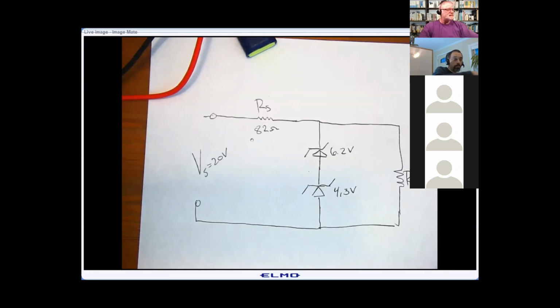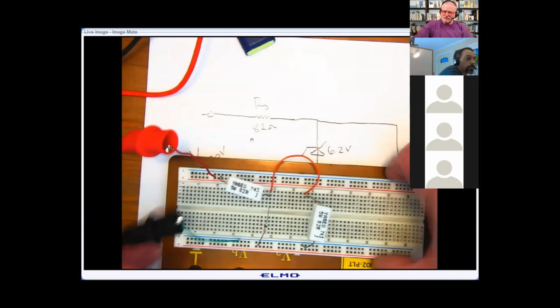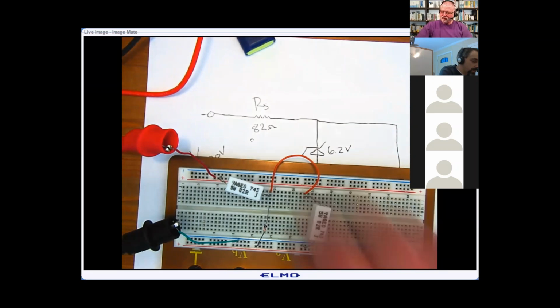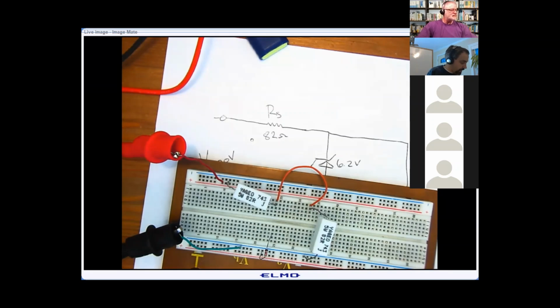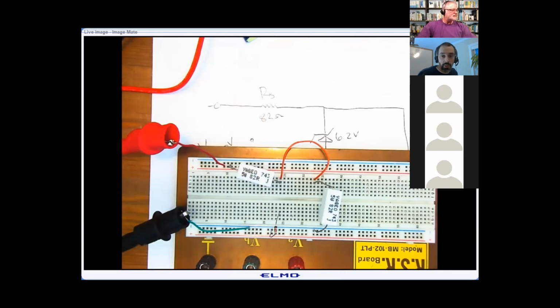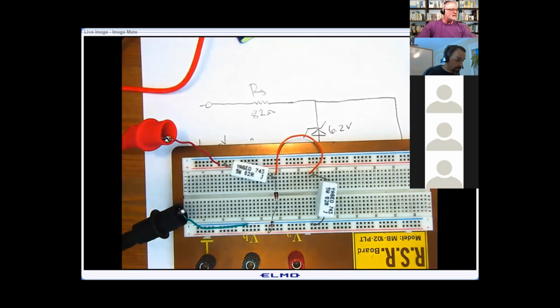All right, the question I had was when we did this. So the basic question was 6.2 and a 4.3. So let's see how that would be set up in our circuit. I'm going to shut the current down. So basically what I need to do is put these two in series with each other, and we'll do the math first, and then we'll see what comes up. So there's my 4.3 on the bottom, and there's my second one. So that's how it's set up.